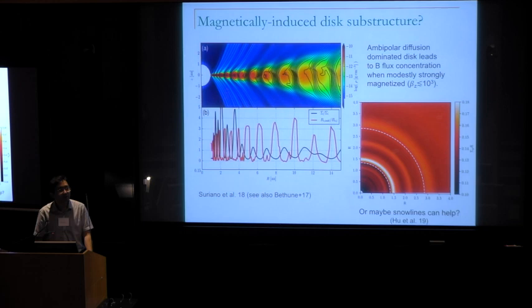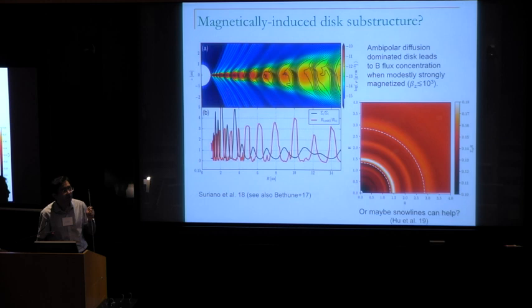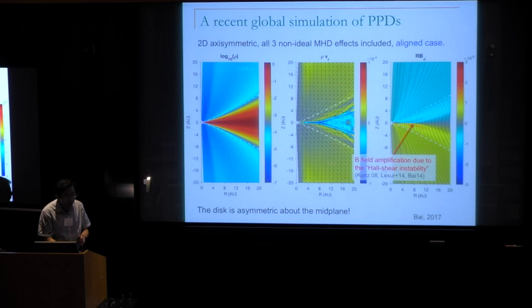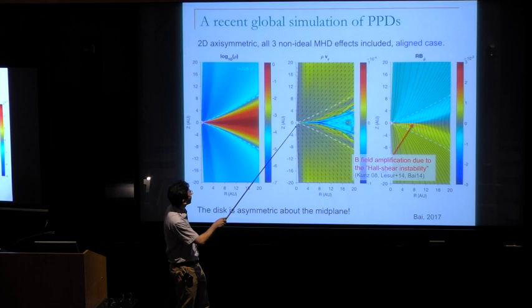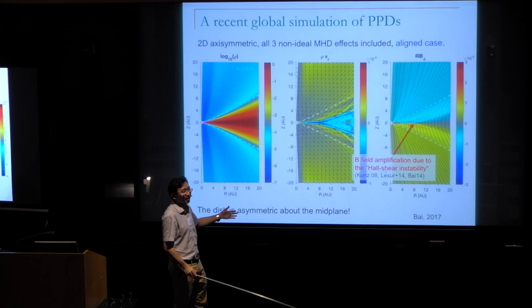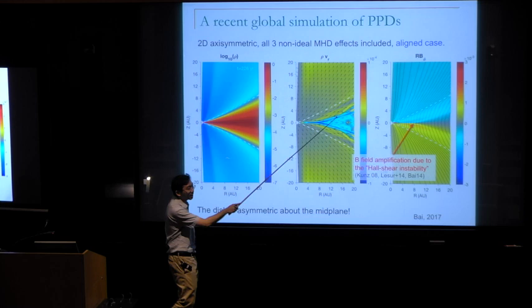Kathy asked about the outer extent of the wind-driven region, noting most calculations go to about 50 AU and that most disk mass is at large radius. The response: the disk in the simulation goes to the outer boundary with no truncation. However, running the simulation long enough is computationally challenging — one rotation at r=100 AU means 1000 rotations at r=1 AU. Results are reliable up to the radii shown.